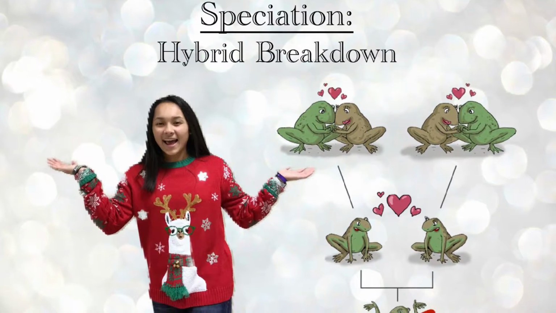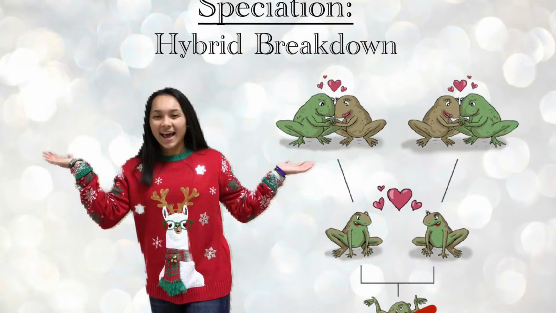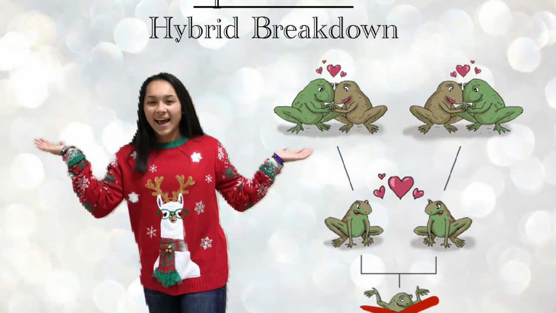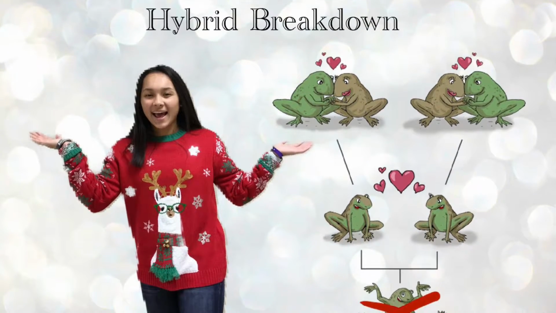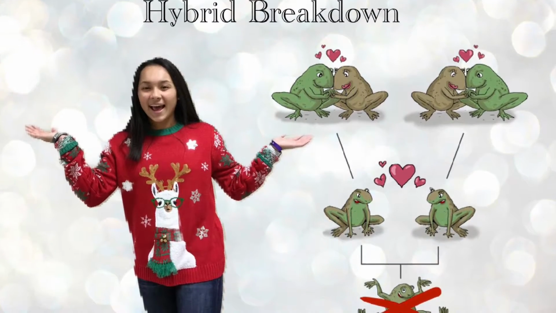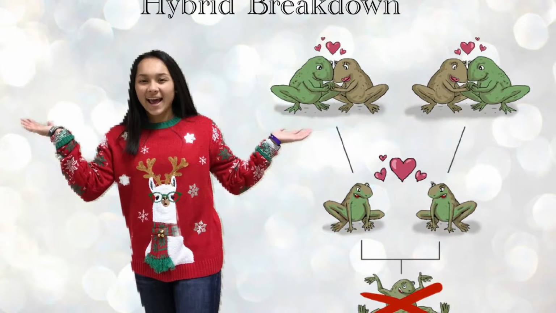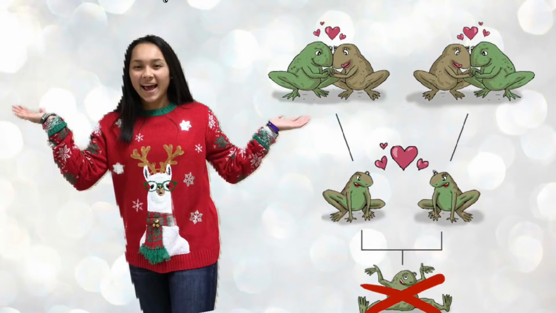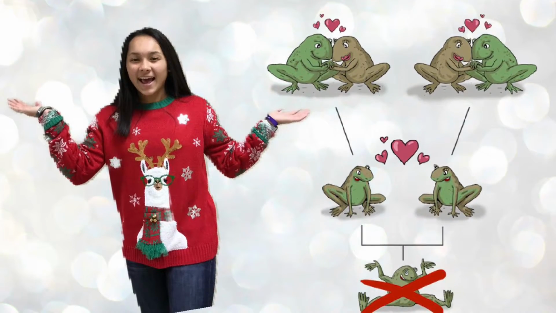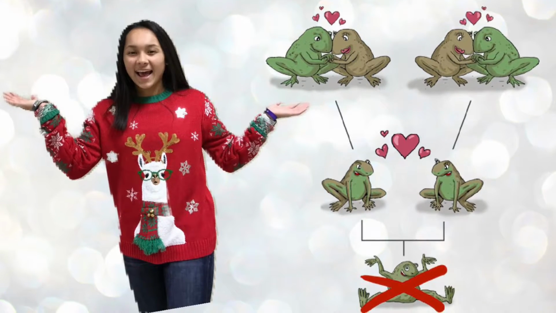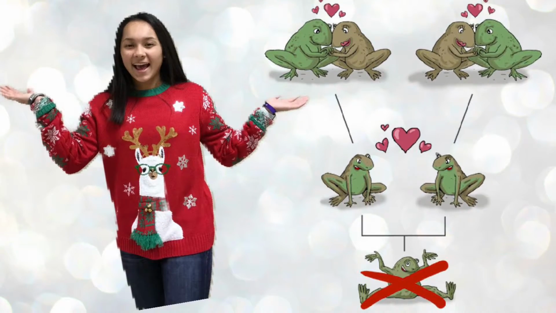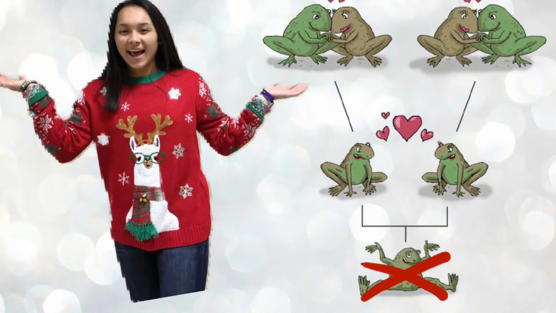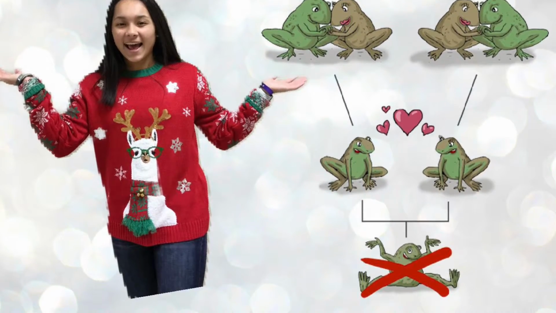Moving on to Unit 2, we are going to focus mainly on speciation. The definition of speciation is the process by which new species arise, or when one species splits into two or more different species. The part of speciation that I have displayed here is the postzygotic barrier called hybrid breakdown. As shown in the picture, hybrid breakdown is when two hybrids mate and their offspring are born sterile or weak. An easy way to remember the definition of hybrid breakdown is calling it second generation breakdown.